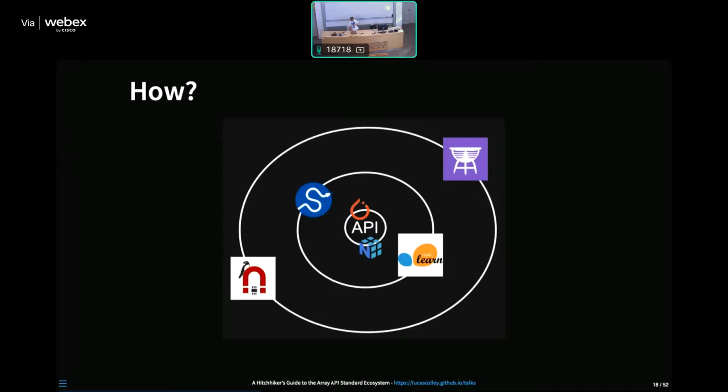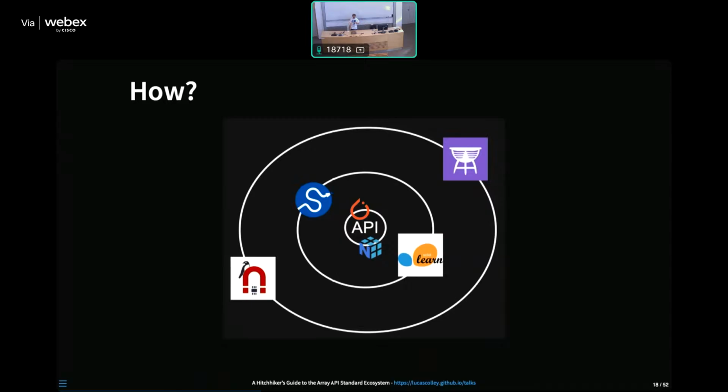Okay, so that's the problem. What is the solution? I made this diagram yesterday, and I think it can be somewhat helpful to explain. Basically, we have 4 stages in this solution. In the middle, we have the first stage, which is the API. We need to decide what is this standard API, what is this thing that all of these different libraries are going to agree we should implement, what is an array, which functions do we need, and which ones should we leave behind in the past.